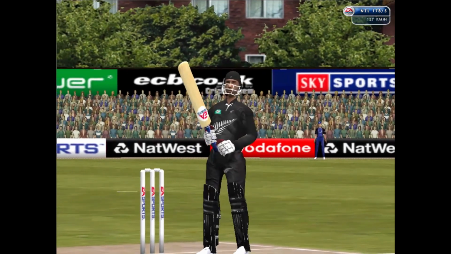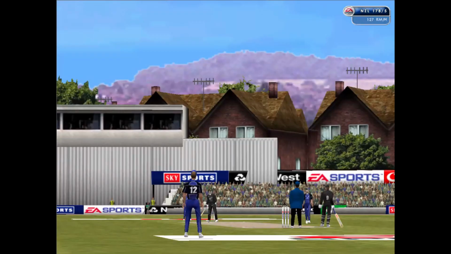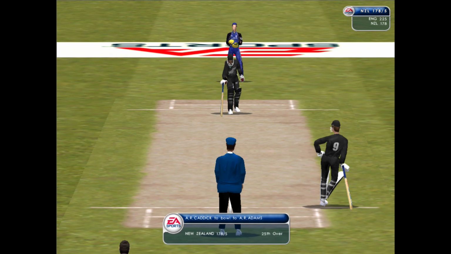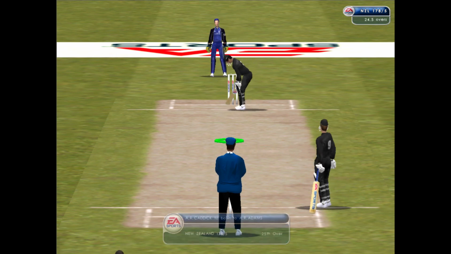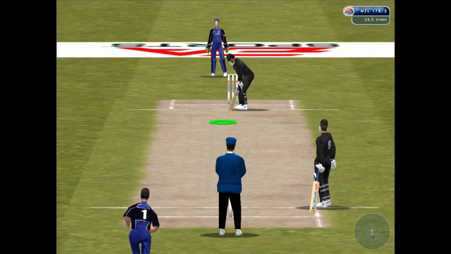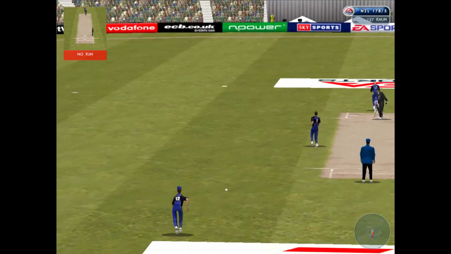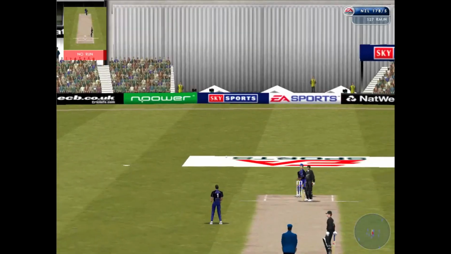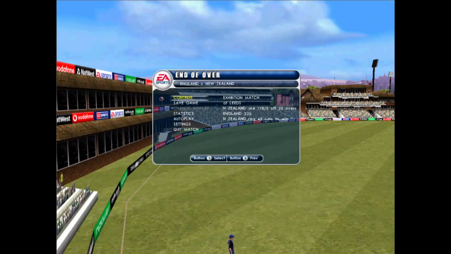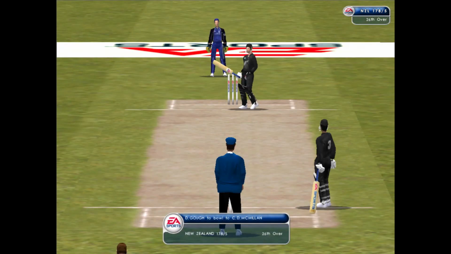Carrick is beginning to lose his line and length. That's the halfway mark, 25 overs. England are making a change in the bowling.